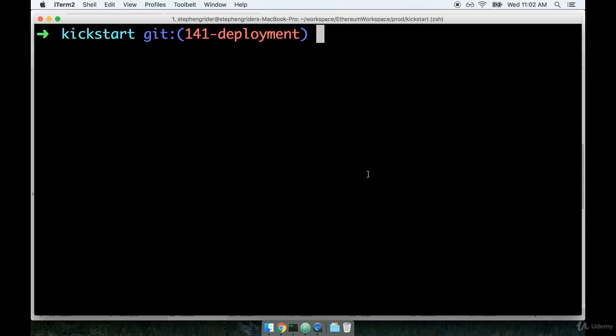Before we start that, however, I want to give you a quick disclaimer here. I know that if you're here in this course, you came to learn specifically about Ethereum. In the application we're about to start working on, we're going to spend a lot of time talking about React and a lot of associated React libraries. So you might be thinking, Steven, I came here to learn about Ethereum. I don't want to learn about React at all. Why are we spending so much time on React?